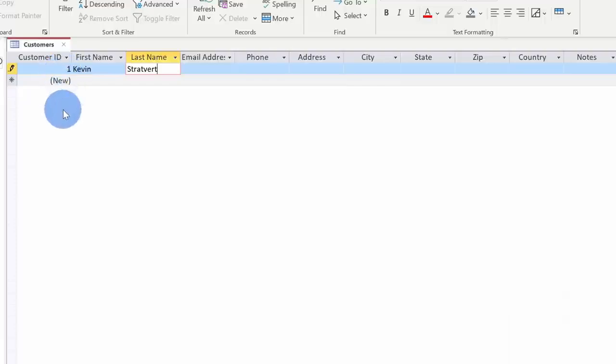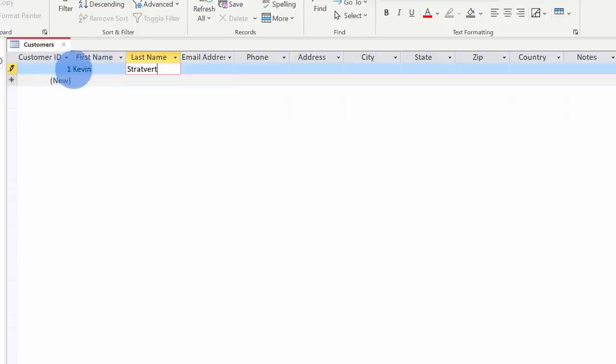Well, this is a unique identifier. So basically every single customer record that we add to this table will have its own unique identifier. So no other customer will have the same ID as me. And of course, I'm the number 1 customer. I probably eat the most cookies, so it's really fitting that I have the number 1.